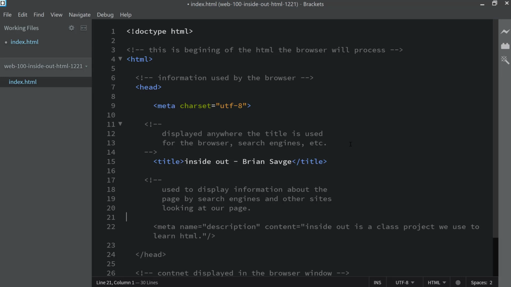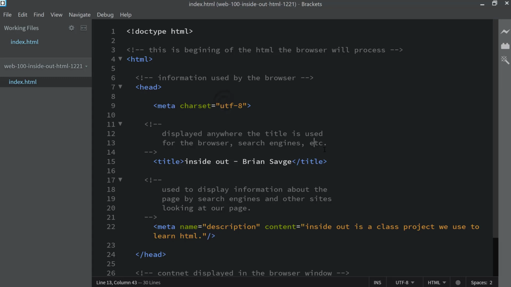Period. Close. Save. Now, the reason I put that, used to display information about our page by search engines and other sites looking at our page.